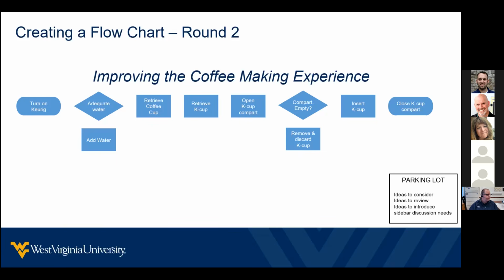As you can see here, we've added 2 new decision points and steps that are very important to the process. Again, this would be a good reason for using Post-it notes because we can move the existing steps around to make room for new steps that we need to add.